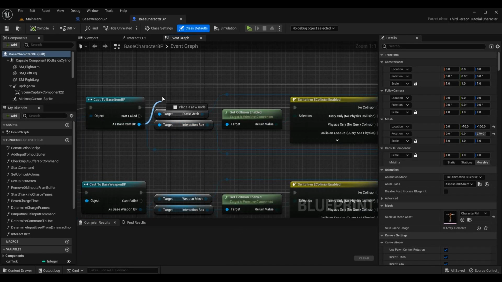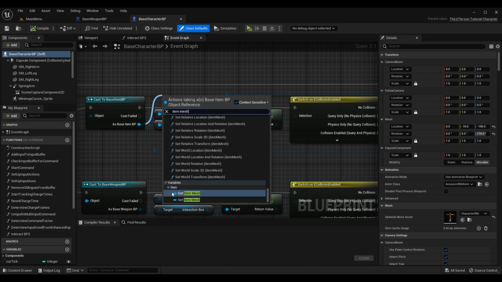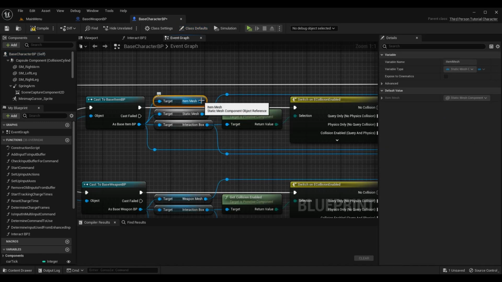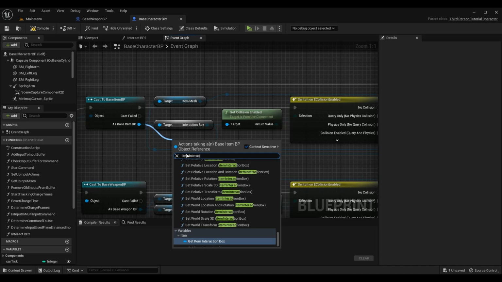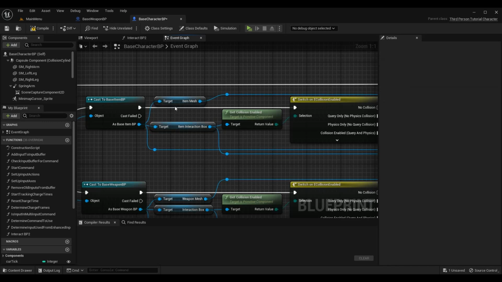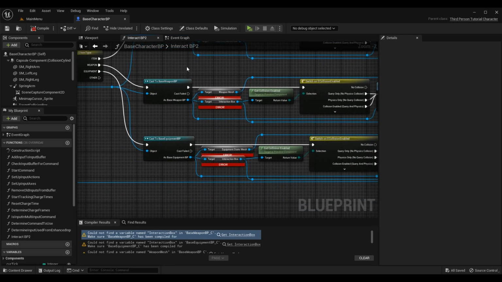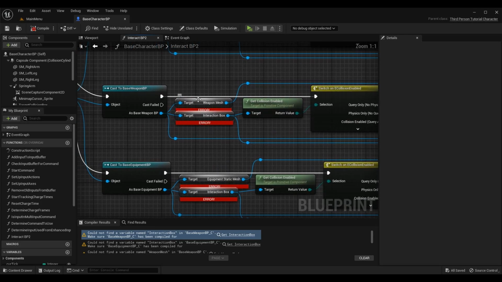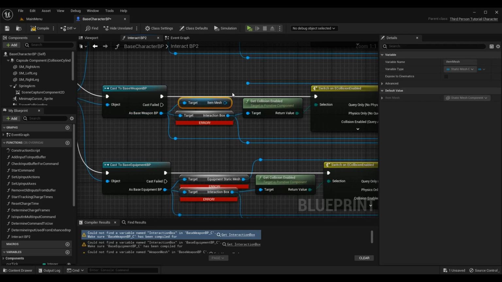After compiling, I did get the issues with the static mesh and the interaction box on the item, so just make sure to do the same thing here. And you see that there are a few, so let's go to where they're at. You'll notice I have some errors in this function, interact BP2. This is really just a test function we were using to show Hitscan. So I will go ahead and fix it because we haven't addressed this part yet in the series to the point where we can remove this function.